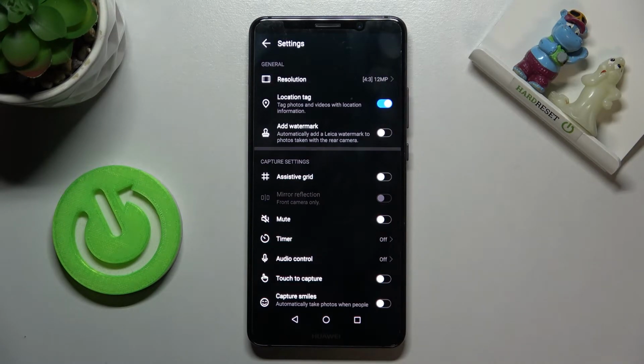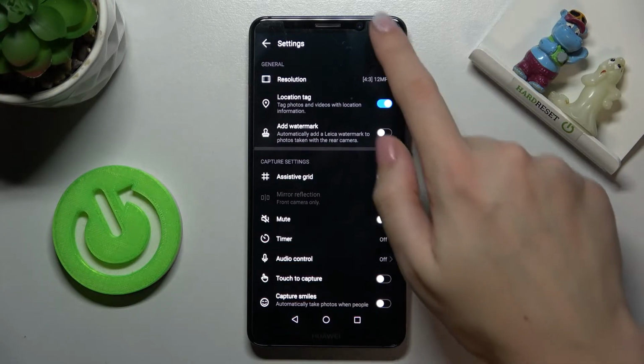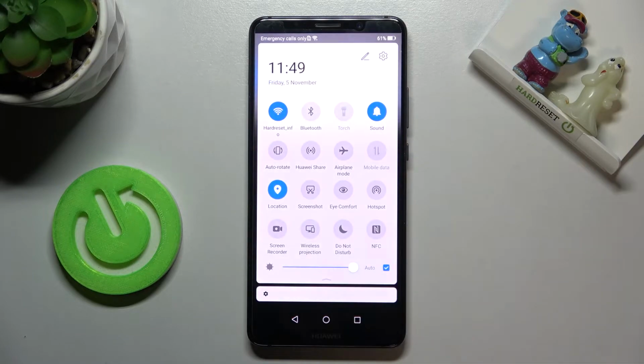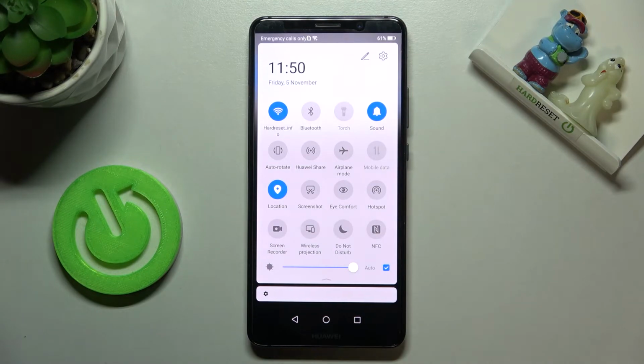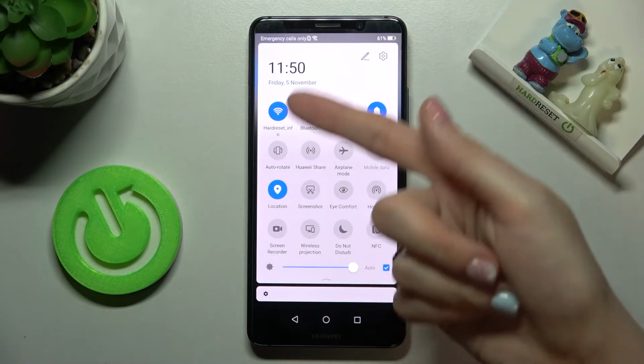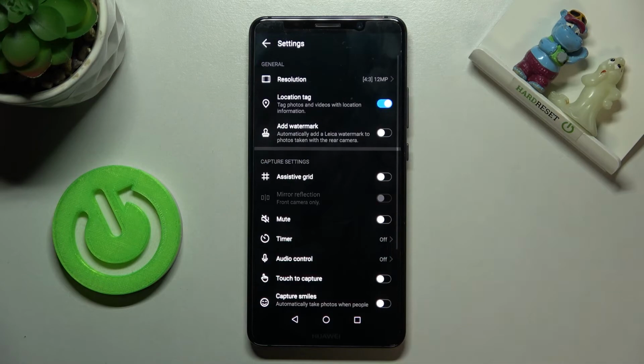And here the important thing also is that to make it work correctly, when we want to save the actual location of our photo, we have to be connected to the internet, for example with Wi-Fi or mobile data, and we have to turn on the location of this device. So remember these two parameters, location and the internet, to make it work. Now let me keep all of these settings turned on.